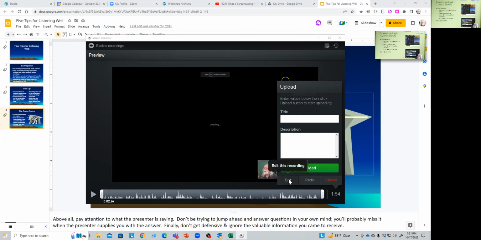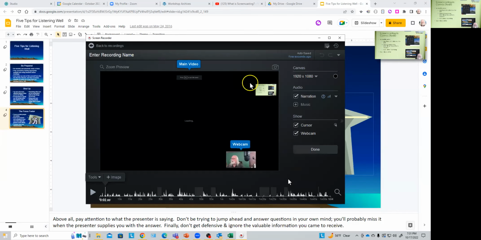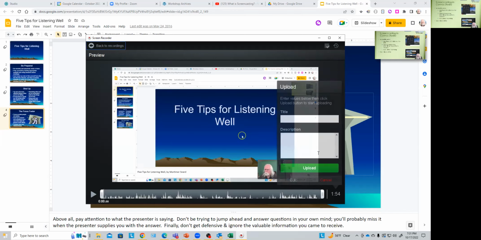If you feel the need, you can also edit this recording. That will drop you into a video editor, which looks quite a bit different than Clipchamp and is kind of non-standard, but it works. So you can edit this. I'm not going to take the time to show you how to do that because, quite frankly, if I were going to be doing a screencast that I was going to have to edit, I'd put it into Clipchamp or into another product we're going to talk about in a minute to edit. I wouldn't do it here. So I'm just going to say done. That gets me out of the editor.